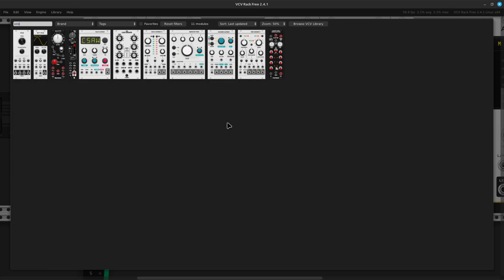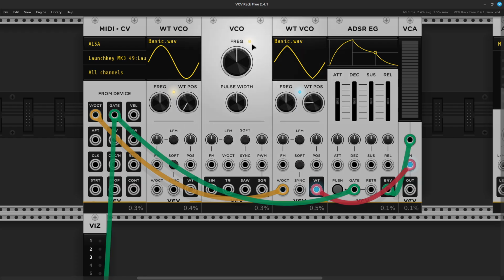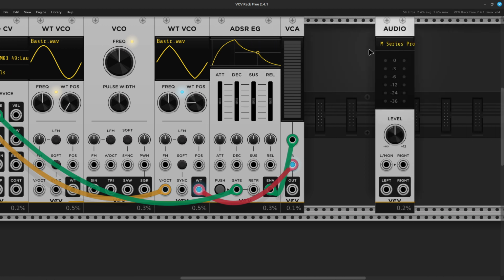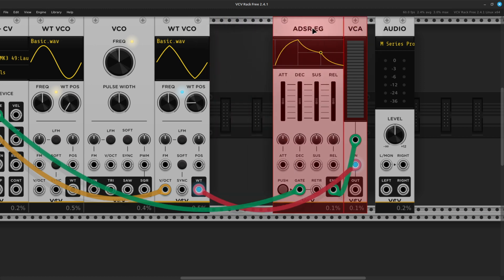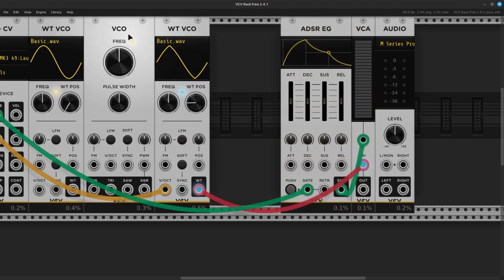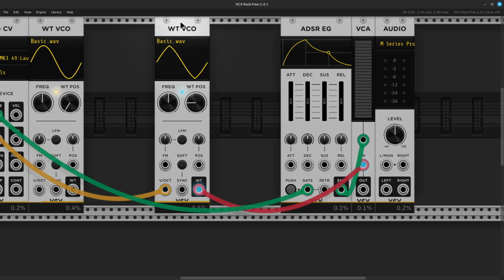Maybe 3 more oscillators. Oh, well, that's still an oscillator. Slide you guys over. This is another thing you can do. It's kind of interesting.